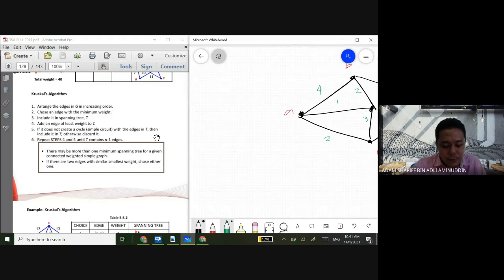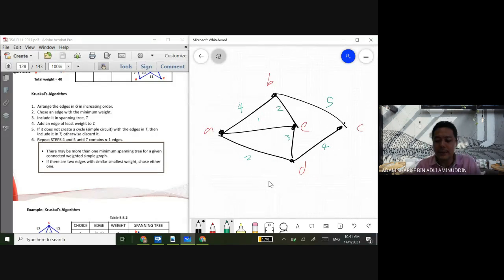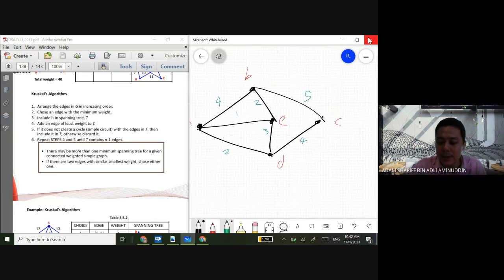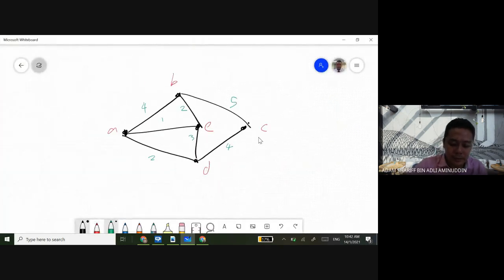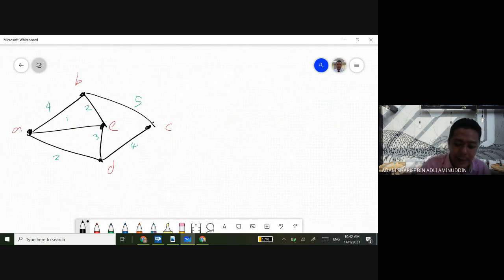we choose from this one, the starting point is the same. We start with the edges which give the smallest amount of weight, which is AE. Sebab dia soalan yang sama. Logik yang starting tu sama. So saya tulis dulu. Kali ni saya tulis kat sebelah lah. Nampak sikit. Okay, edge.